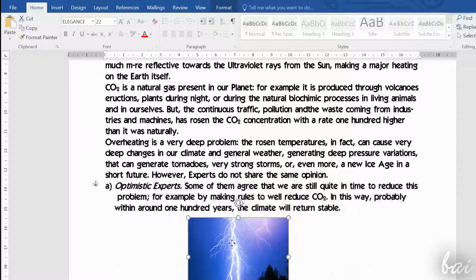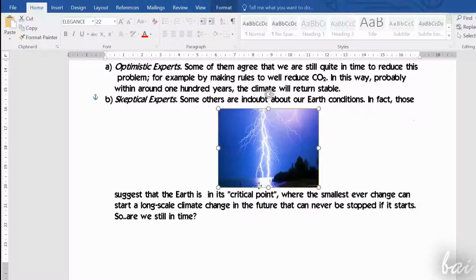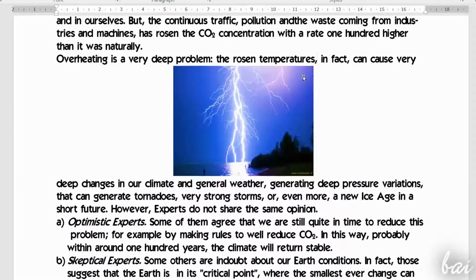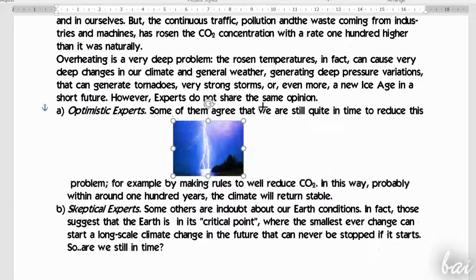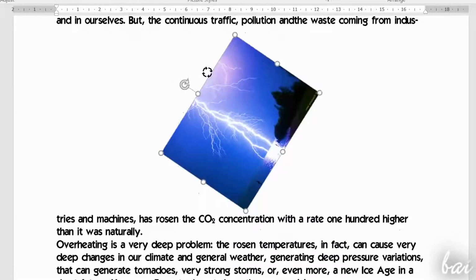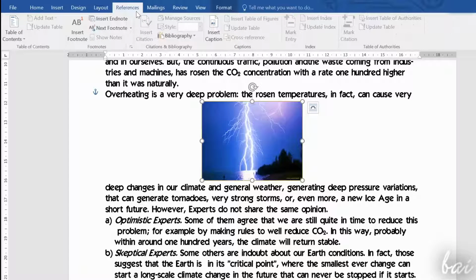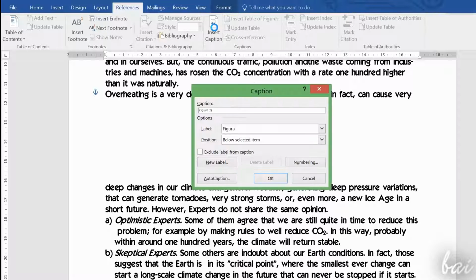For example, you can move it simply by dragging it elsewhere, scale it by dragging its white nodes, or rotate it through the central top icon. You can also add a description to such pictures. Just go to References and then to Insert Caption.